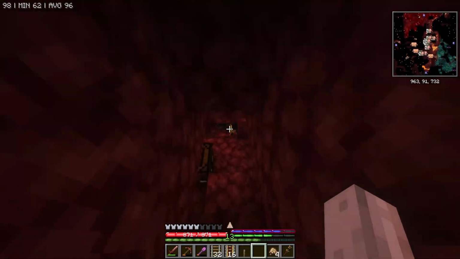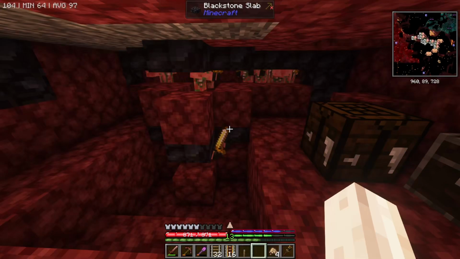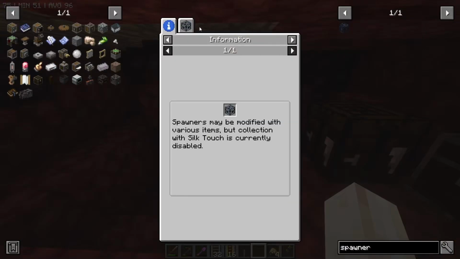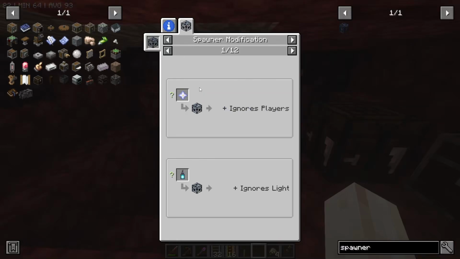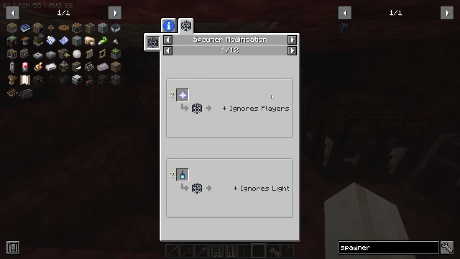But that fell flat, obviously, because it won't go through. What was I saying? I feel like I was saying something down here. I don't really remember. Oh, yeah, I was going to look up the spawner, because you can do things, right? If I put a nether star in, it doesn't need a player nearby, and it will spawn. That's really good. That's pretty much what we want, to be honest. We want it to just spawn regardless of where I am on the map.